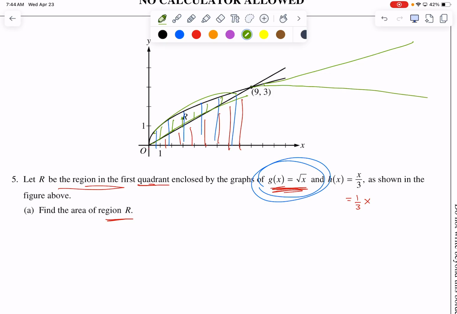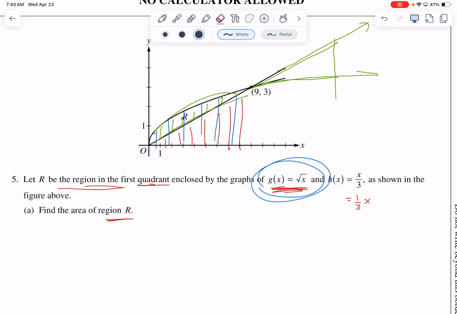If the shooting star went like this, and the line goes like this, and you want to find that area, then you're going to have to go top minus bottom there, and you'd have to split it. So you'd have two separate integrals. Usually if they do that, it's either going to be on the free response for sure, or if it's on the multiple choice, they'd just have you do setup. They wouldn't actually have you integrate it. We have to actually integrate it and find the area.